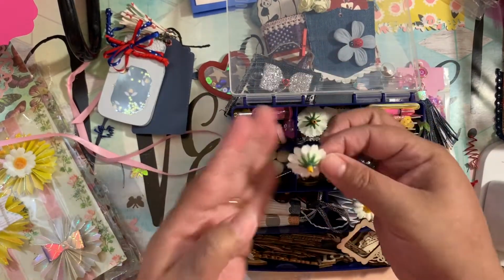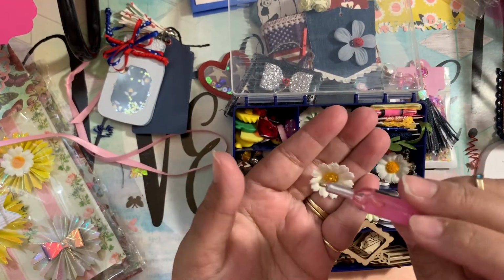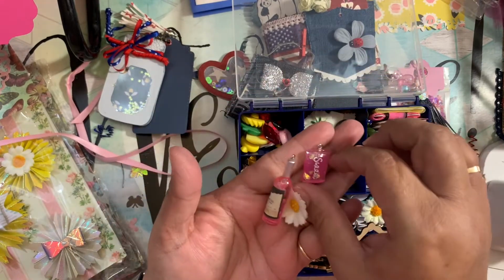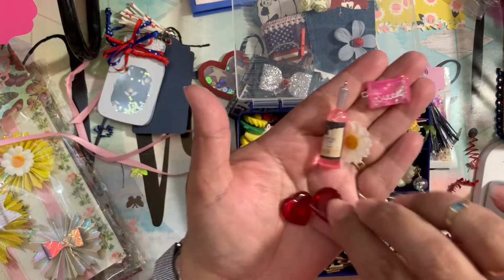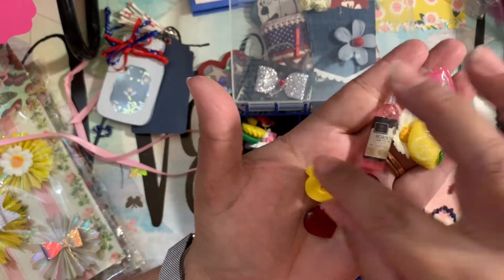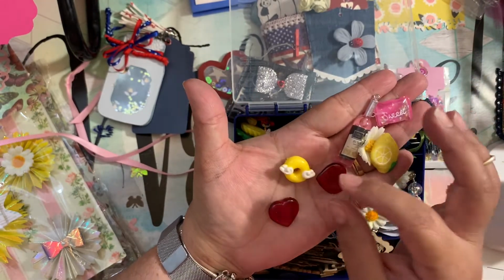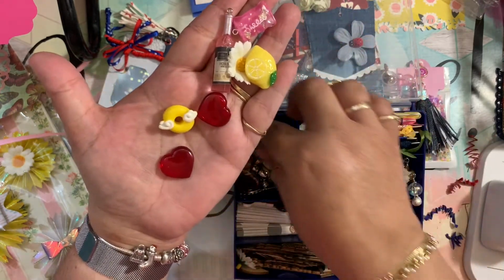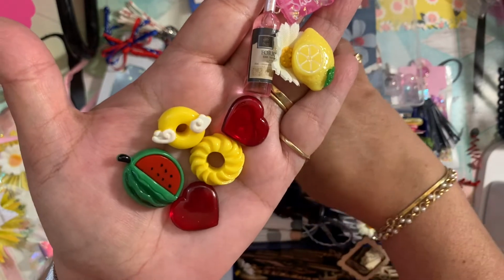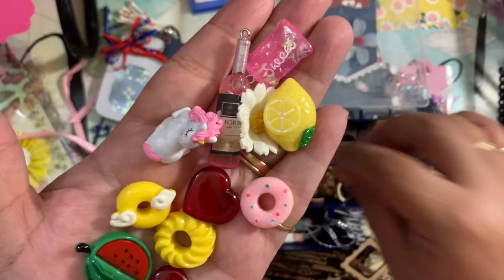Okay, first thing she sent here, flowers. She sent here this charm bottle. Looks super cute. This other charm, candy. This is sweet. These hearts. These resin pieces. The lemon. This looks like, I don't know, maybe a donut, something like that. A watermelon, like a Danish. This is a unicorn piece, super cute. Another donut, very cute.